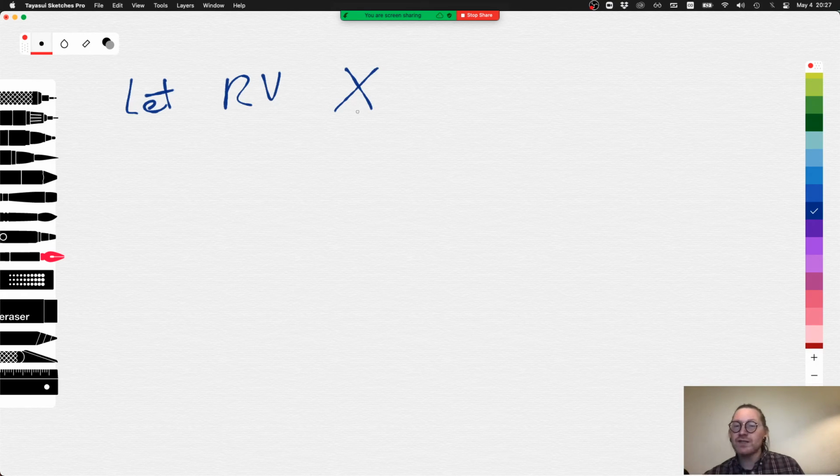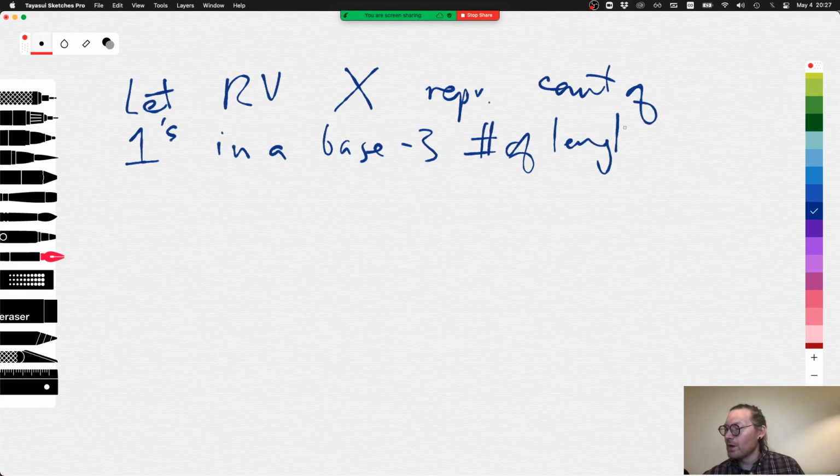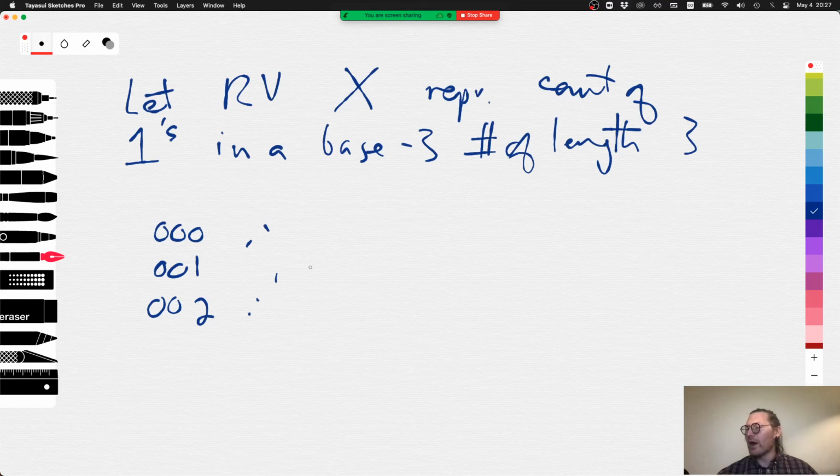Let the random variable x represent the sum of ones, the count of ones, in a base 3 number of length 3. So what does that look like? Well, it's going to be 0, 0, 0, 0, 0, 1, 0, 0, 2, right? And all the way up to 2, 2, 2.